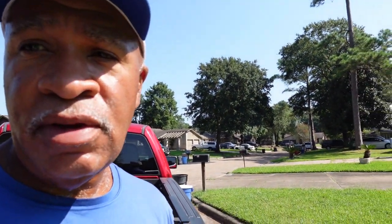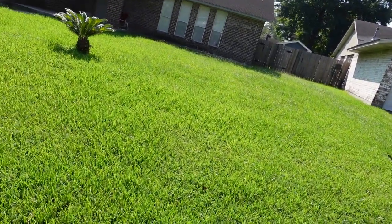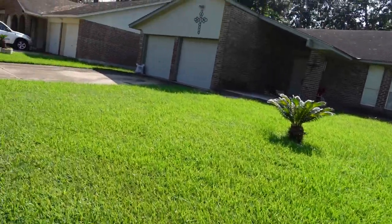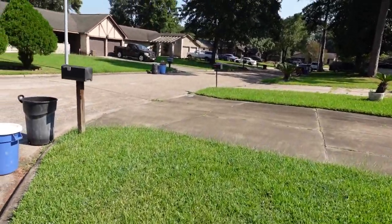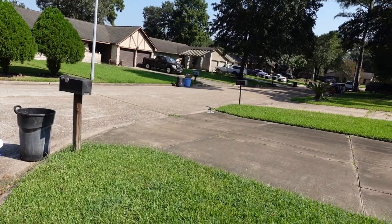Okay, the grass is getting rather high, and I've shared this one with y'all once before. This property here. Okay, it's this one right here. As you can see, the grass is getting high, so I'm here to take care of it today. I'm gonna get this one mowed, and then that one across the street over there, I'm gonna see about getting that one all mowed up.